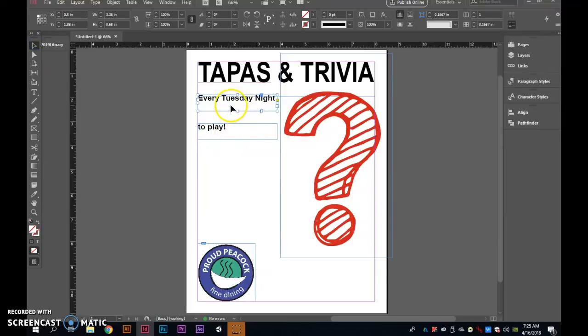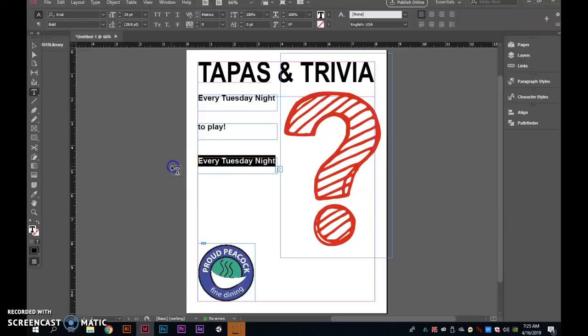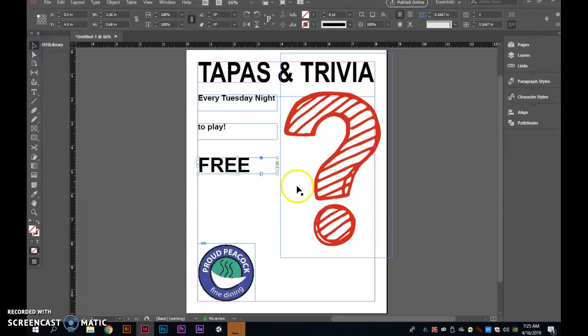And I'm going to paste that again, Control V. Now, it's going to be free to play, so I want free to be emphasized. So not only am I going to make that all caps, but I'm going to make that quite a bit bigger. So even within the details of my event, I want to make sure that I emphasize within there. So free is important.